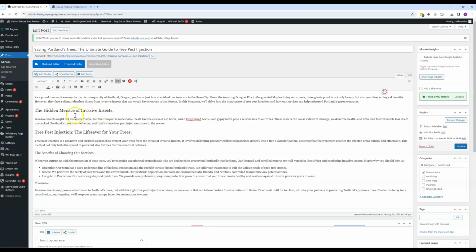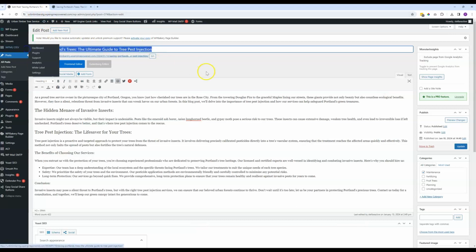So you can see here where I've clicked on this, it says H2 and H2. If you wanted to convert one of these into a headline, think of them as an outline for the page. So H1, that's what this title is that you've got up here. You only want one H1 per page, so that's already taken care of. Any other headlines you add to the page should be H2 or H3. Just think of them as an outline in descending order of importance.